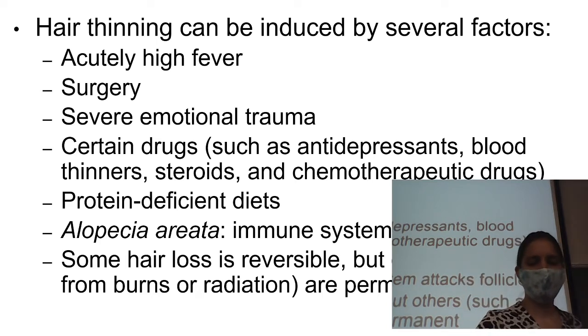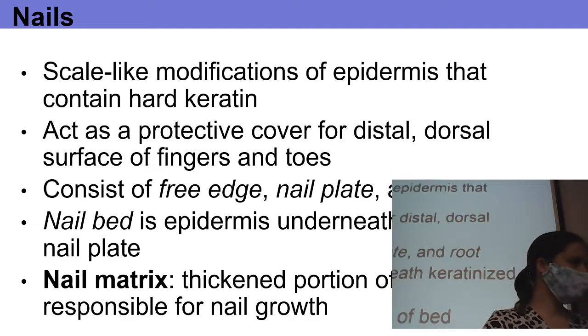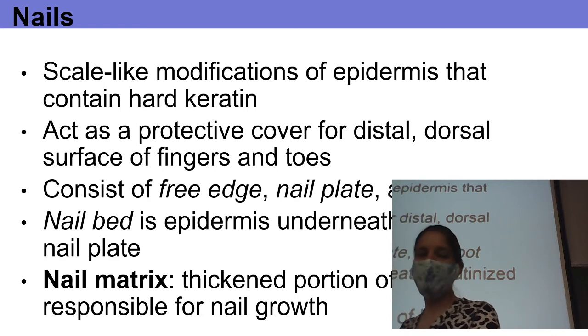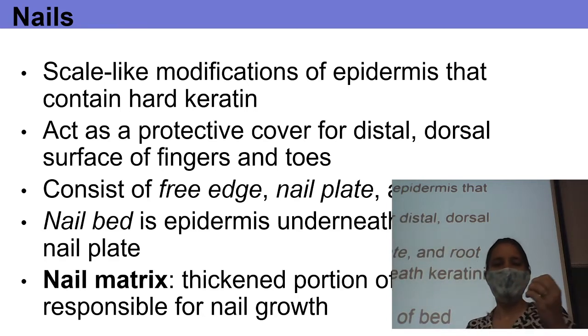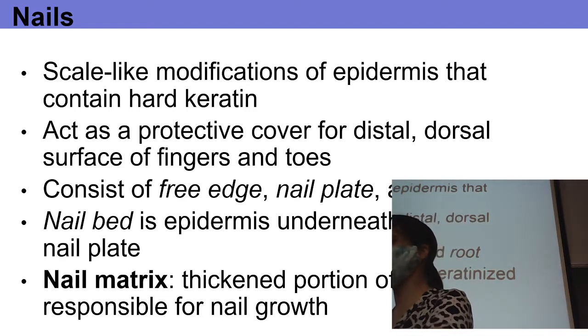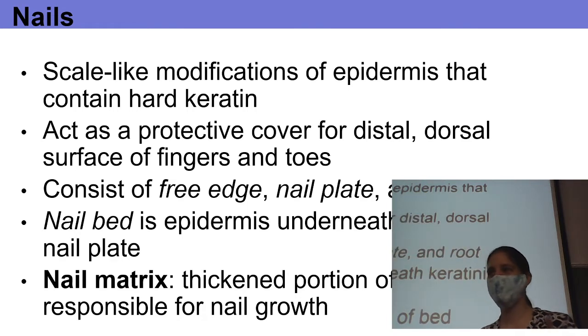We're good? Alright, on to nails. Nails are hard keratin as well. Ever cut your fingernails way too short? It shouldn't make that much difference, right? But does your life suddenly get harder? How so? What is no longer easy? First of all, it hurts. If you cut fingernails too short, you're not paying attention. It's like, I made terrible choices.